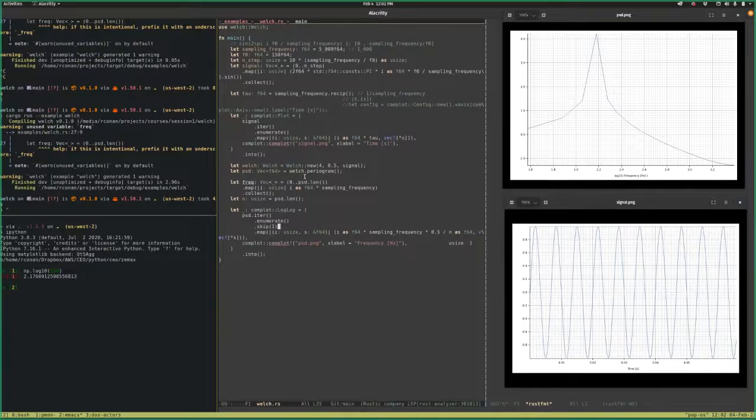Here you go. So we successfully implemented the right algorithms. We get the right peak at the right frequency, and we can even do some plots. So next week we'll go through adding some noise to the signal, white noise, and then we go back to the library, where we spend a bit more time improving it. We'll go through implementing things, starting to introduce lifetimes, traits, and this kind of thing that are important features of the language to be familiar with.